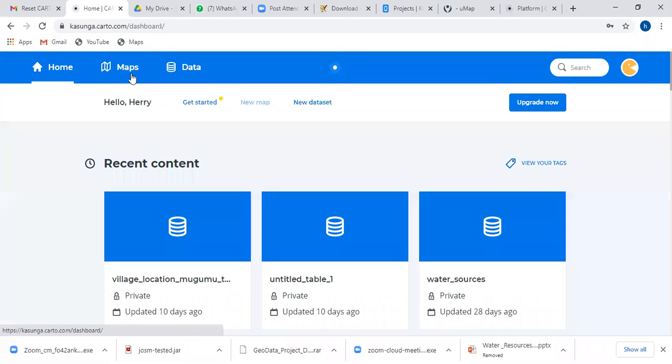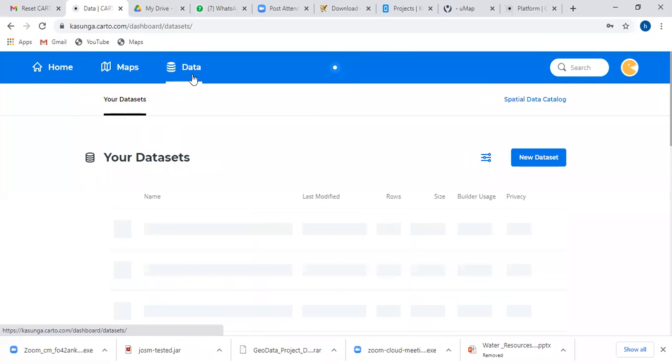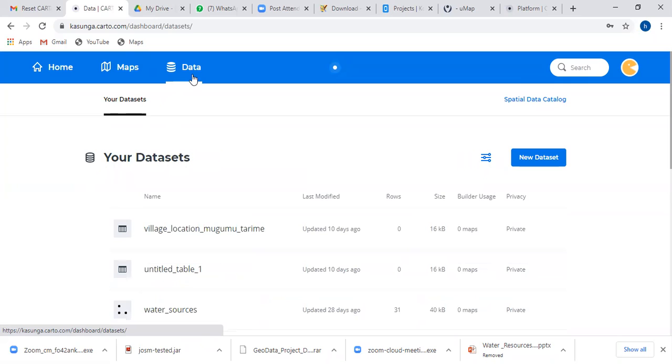If you want to deal with Carto, you must have data. And most of the data that you will want to use when you want to create a map should have a geopoint. If the data has a geopoint, it's very easy for you to create a map.